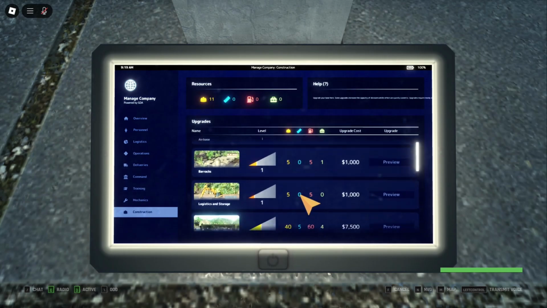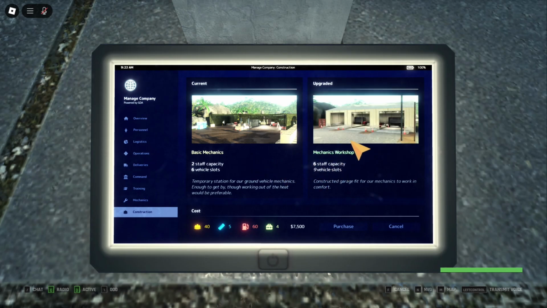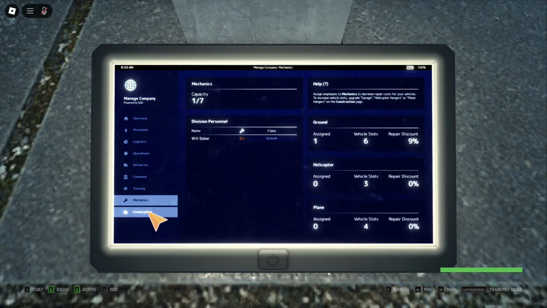Now, if we were to go to the ground mechanics, which I believe is just mechanics, it makes it so that every mechanic gives you more slots and more staff capacity, which is really cool. Again, really cool. Also, this is extremely expensive. You need at least 4 of each material, and it's expensive to purchase.